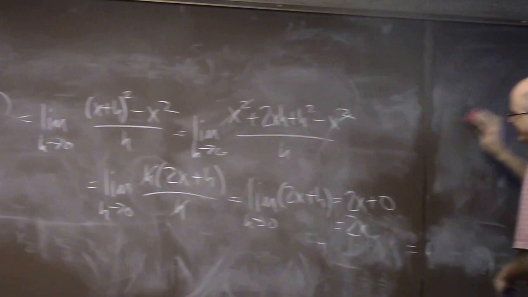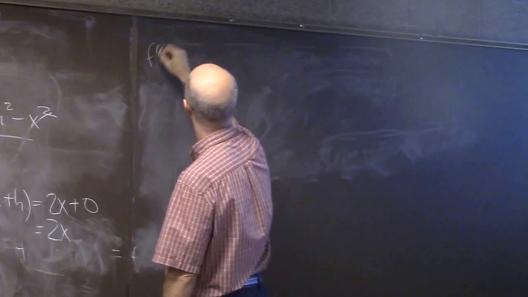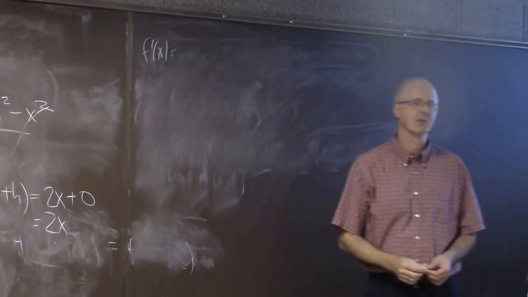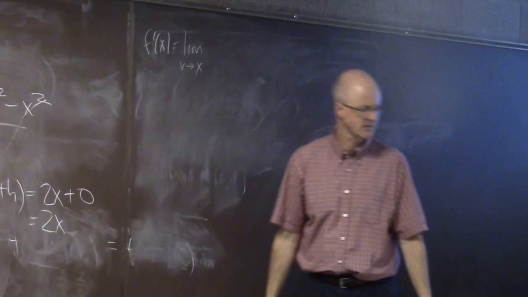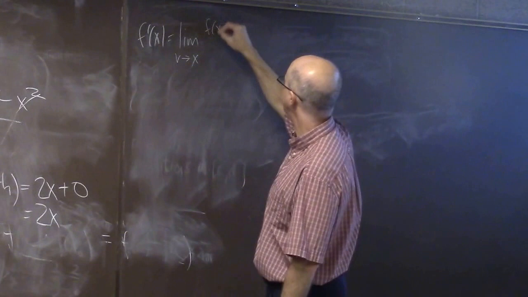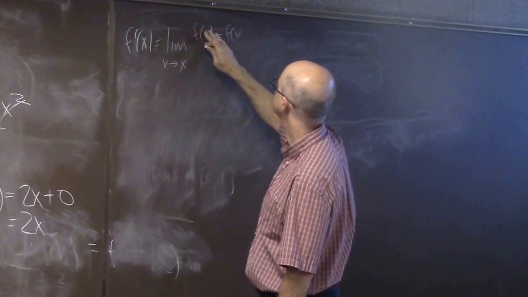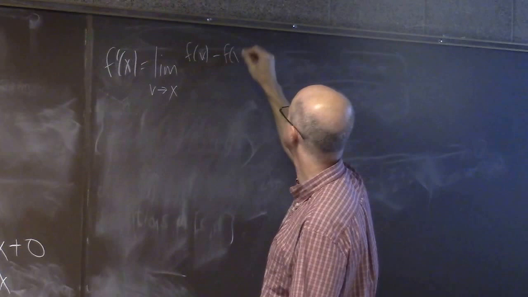I want you to be able to do this limit calculation another way that the book talks about. Another equivalent way to do it gets you the same answer but the algebra is a little different. The limit as v approaches x, I think is the notation the book uses, of f of v minus f of x over v minus x.